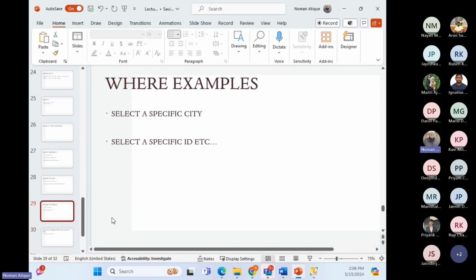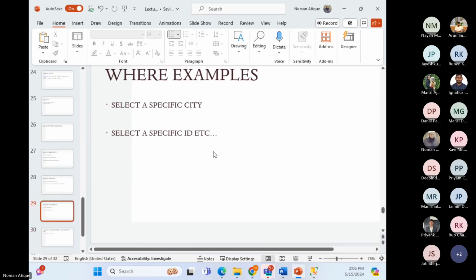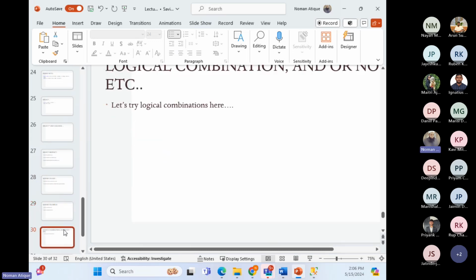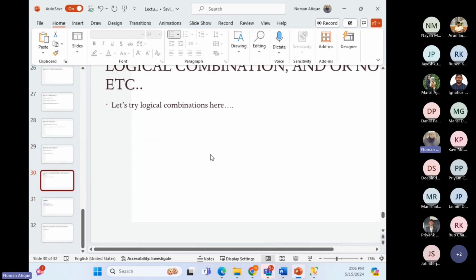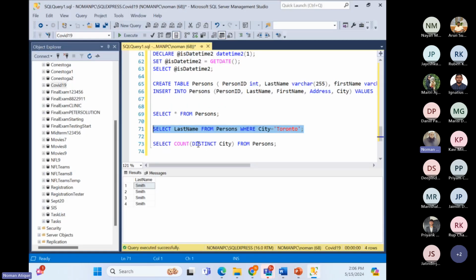Okay, I'll just talk about the logical AND and OR. There is a logical AND and OR combination over here. For example, I would say where city is equal to Toronto and, right, AND.